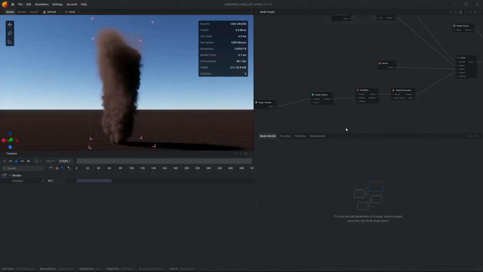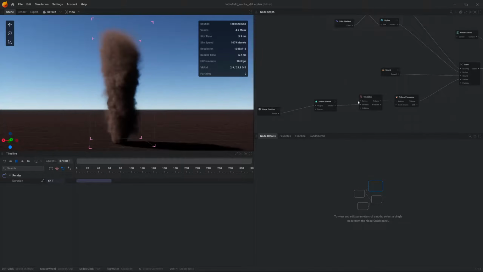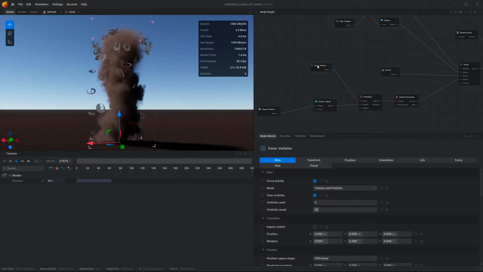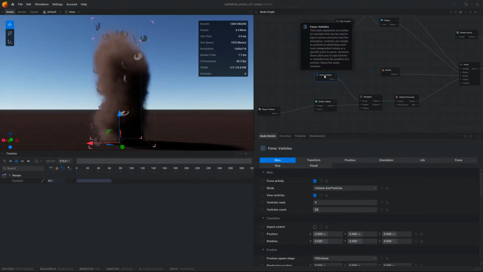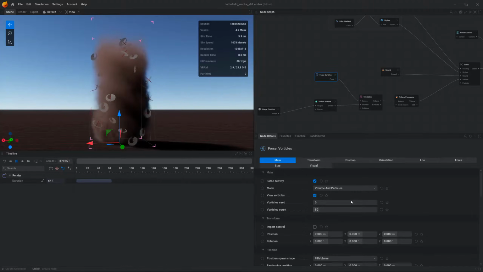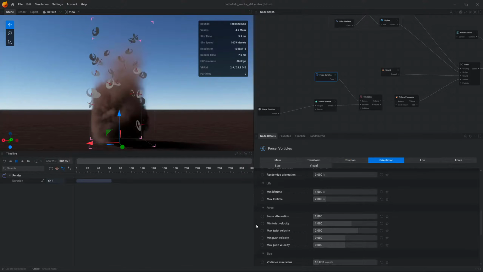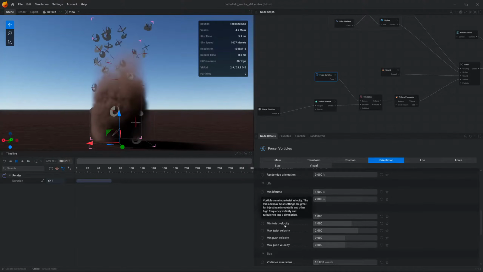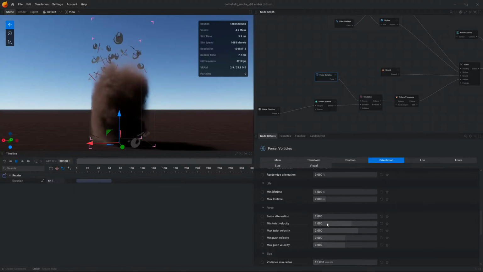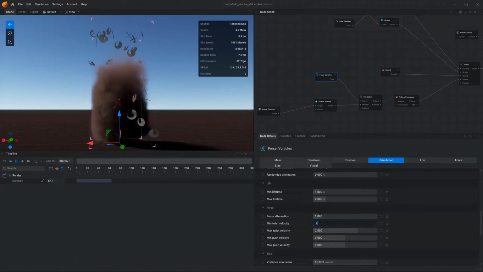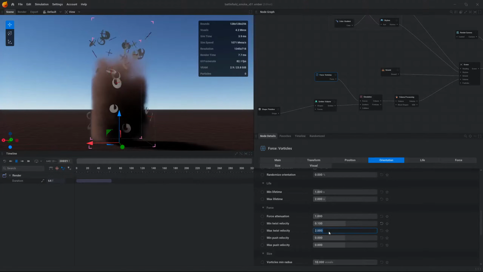Okay, so one thing that I want to do on this particular effect is add a bit of breakup, and for that I'm going to add a few forces. First of all, I will create a Vorticle Force and make it very subtle. So I will scroll down to the min twist and max twist velocity and reduce this to about 0.1 and 0.25.